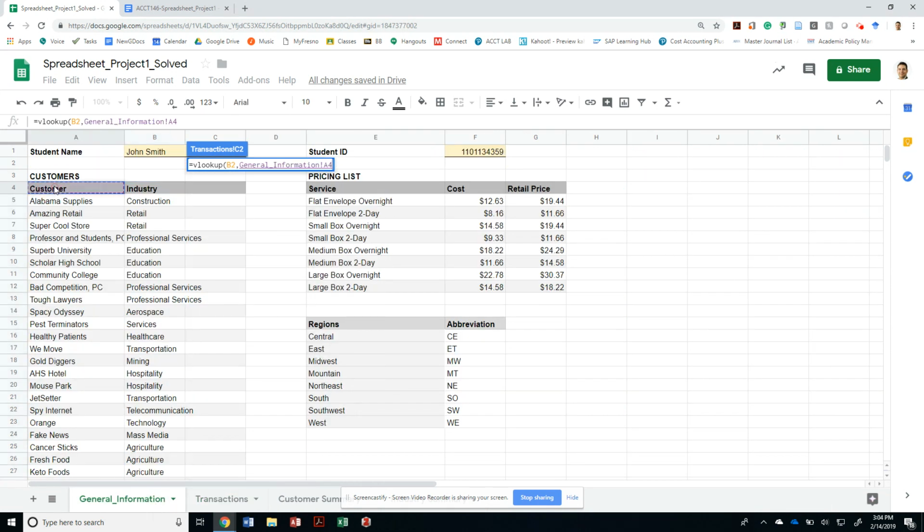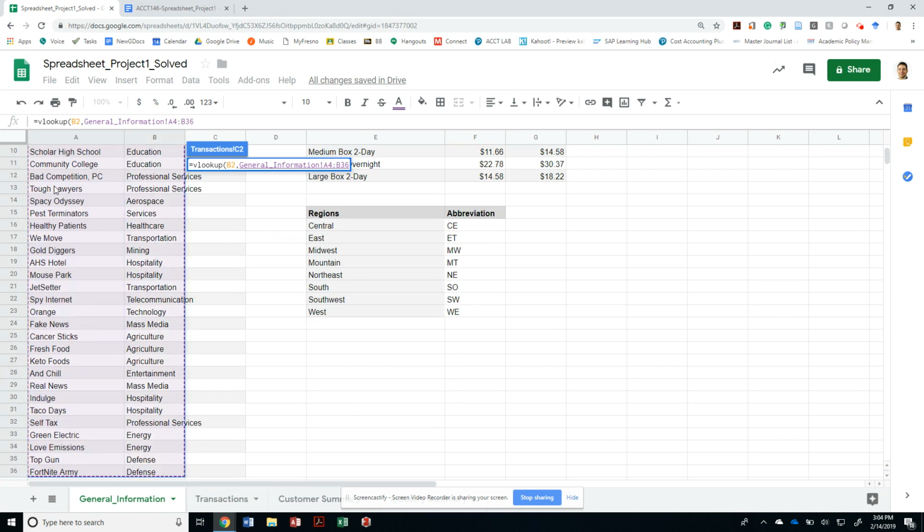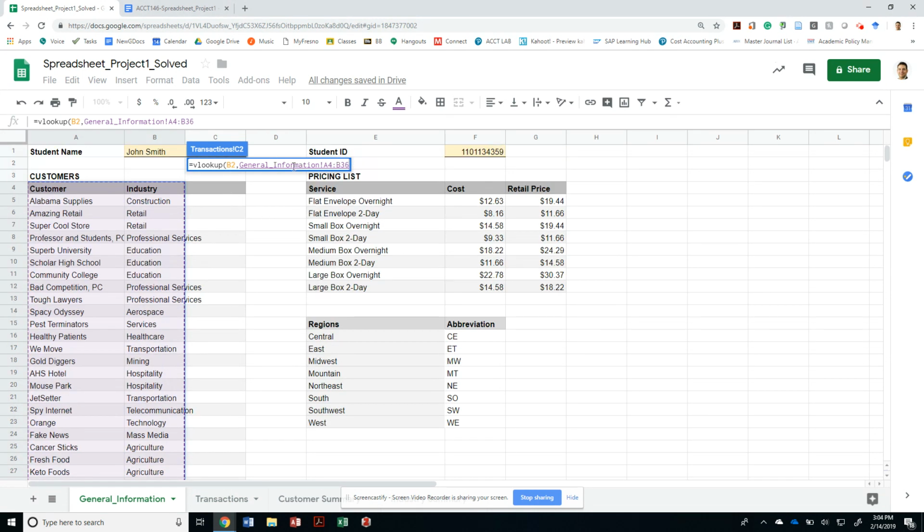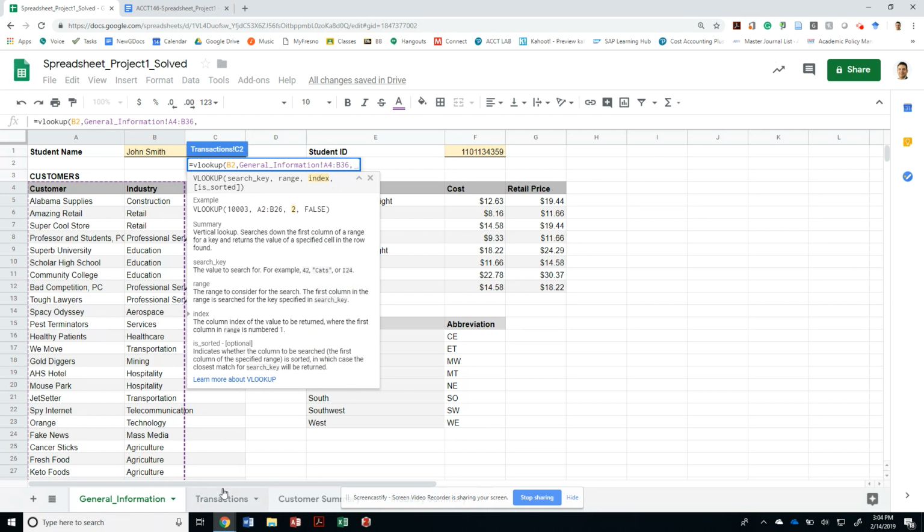And that range can be somewhere else. In this case, it happened to be in a different sheet, right? So it's going to look for this value within a table or a range that starts in A4 all the way to B36. Notice that I also included the header. Unless the header name repeats itself, then it is a better practice, or best practice, is to actually include the header name so that I can always go all the way to the top.